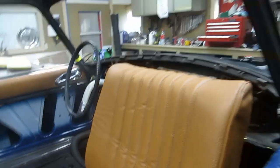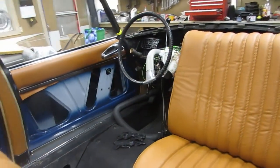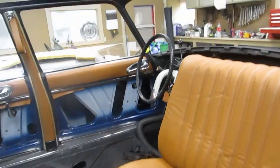Stephen has started on the upholstery, and that's going well. It's looking really nice. A few little wrinkles just from shipping, but those are going to come out. They're already coming out. So, upholstery looking good on the car. Beautiful tobacco brown leather. Also going to match the door panels, etc. Stephen's got the B-post trimmed.